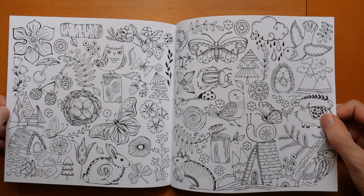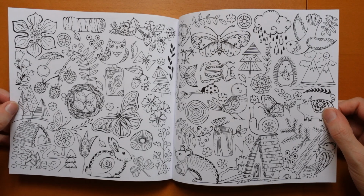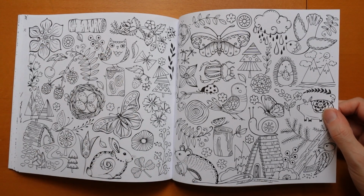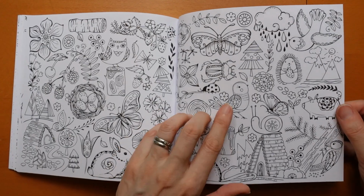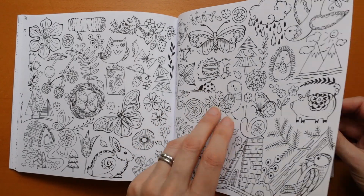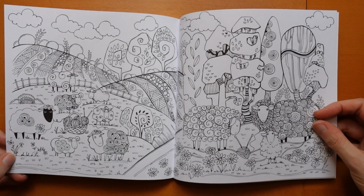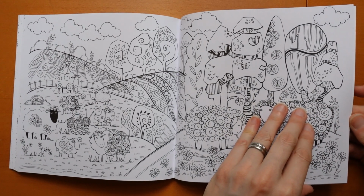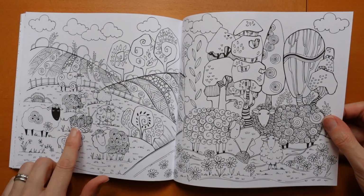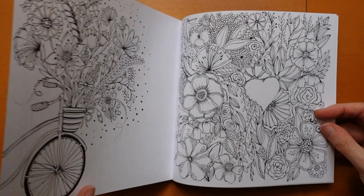Now we have another page with all sorts of bits and pieces. I know it's quite far away for you guys. So we've got a little cute owl, butterfly, eggs, rabbit, little mouse, bird, little log hut, pig, all sorts. Oh, and we've got lambs and the knitting wool. I love this picture, it's just the cutest. Yep. Making a jumper straight out of the lamb. Look at how furry and cute they look.